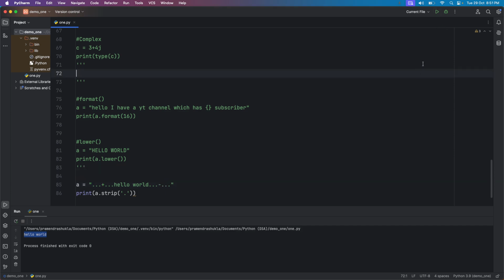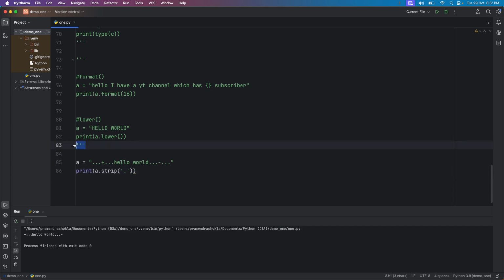Let me just save my file, and as you can see, all the dots from front and from back have disappeared. So that's how this strip function works. Okay, so we can just end strip here and move to our next function.